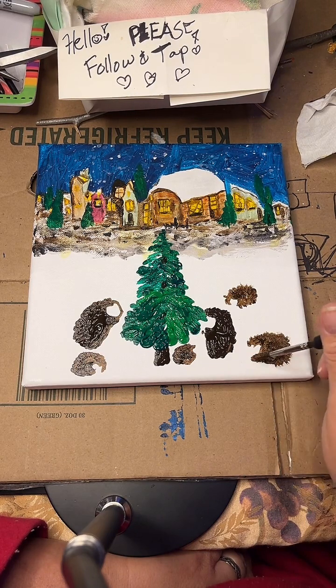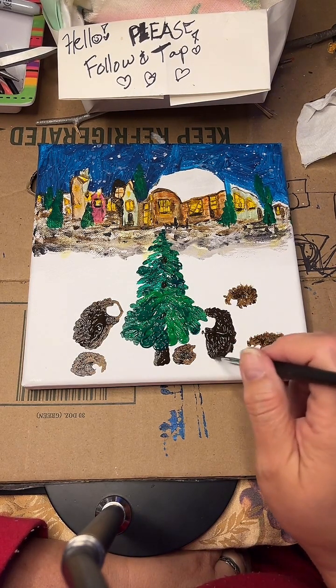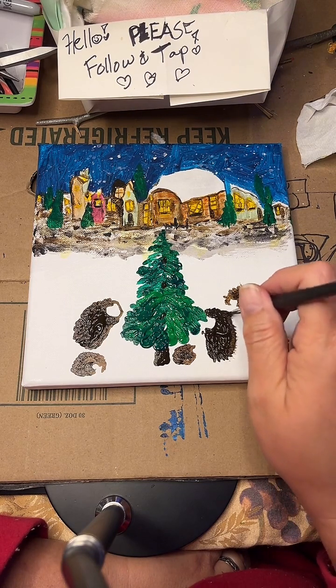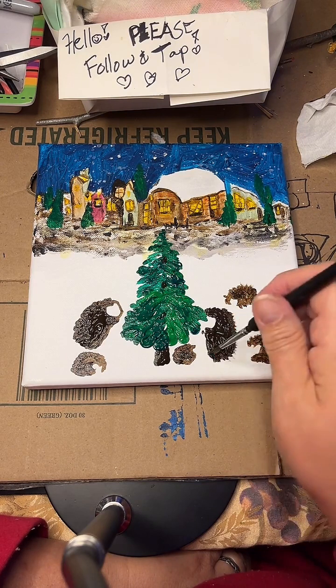I do more of the DIY stuff, but I do a little bit of painting and crafting, and I help out with the prep work. Some of the stuff I'll do, if there's pieces to be prepared, I'll prepare the pieces.